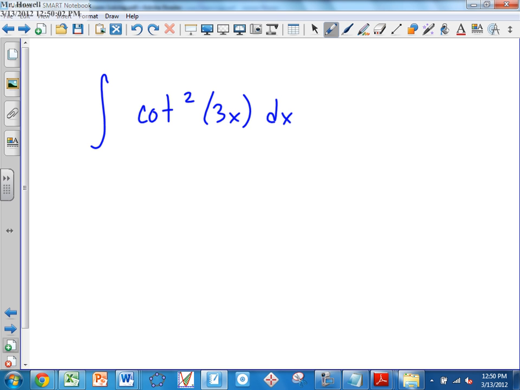Now, earlier we did an example with cotangent, and we wrote it as cosine over sine, and we used that. The problem now is that it would be cosine squared over sine squared, which when you take the derivative of cosine squared, it's going to be a lot messier. Because you have a chain rule in there, and stuff isn't going to cancel. So I'll tell you now it won't work, for the sake of time. So what I want you to try to do is, what is your Pythagorean identity that uses cotangent?